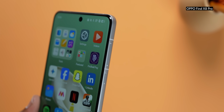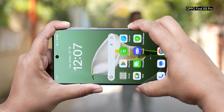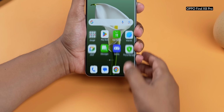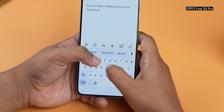And considering the trend for 2025 Android flagships is micro quad curved OLED panels, this one's also micro quad curved. I face zero ghost touches on this display, which is very good, but the same I cannot say for that quick button, because generally when I was using the phone, it would get clicked. Thankfully, double click is to open the app, so it wouldn't open the app, so that's good. Now on the display, OPPO has also upgraded the fingerprint scanner. I would have liked if it was slightly higher, but still I'll take this. But more importantly, OPPO's haptics and haptic feedback with the X-axis linear motor is exceptional. It's easily the top 3 for me.